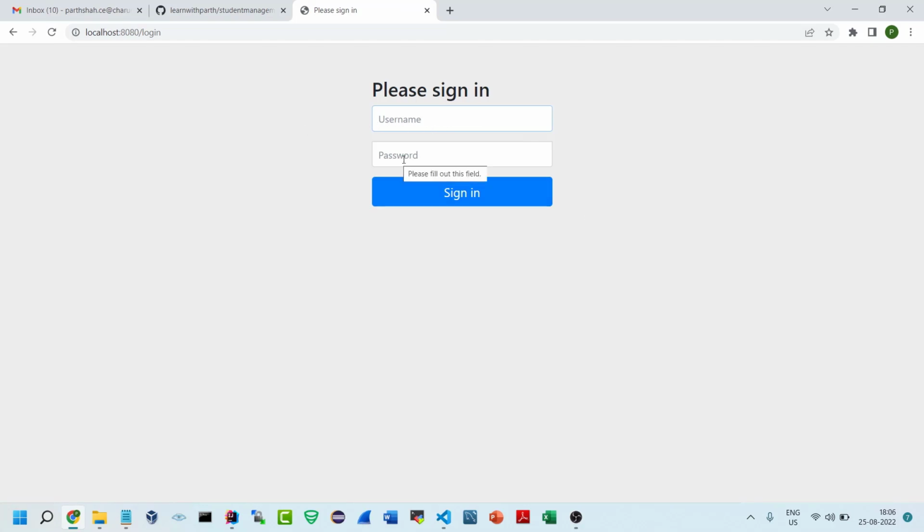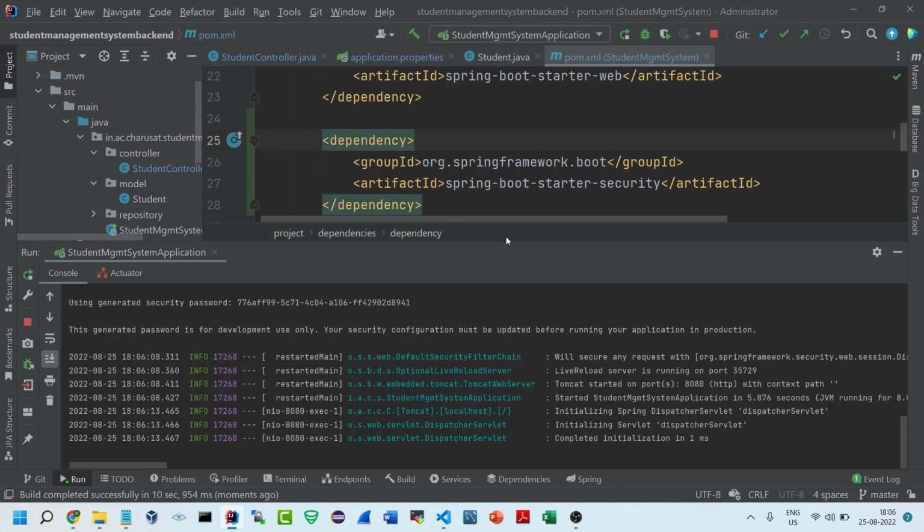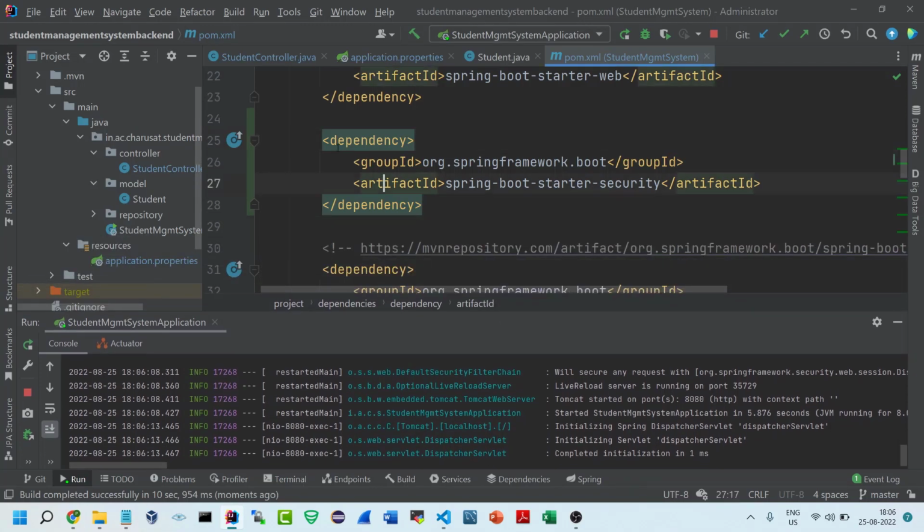So why has this happened? This happens because we have added this particular dependency in our Spring Boot application. So we told the Spring Boot application that whenever any request comes from the client, it should be authenticated, and only then should you allow it, otherwise not. Okay, so that is what we have done.